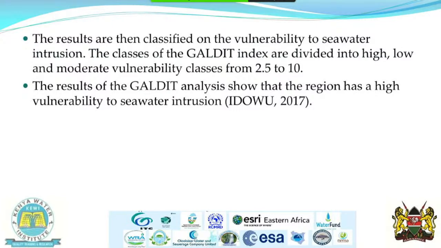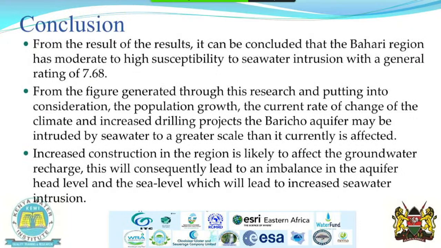Then the results are rated from 0 to 2.5, 2.5 to 5, then 5 to 7.5, and 7.5 to 10. Ours are within the 7.5 to 10 rating, which means that the aquifer is very vulnerable to seawater intrusion. The conclusion is that the aquifer is moderately to highly vulnerable to seawater intrusion.